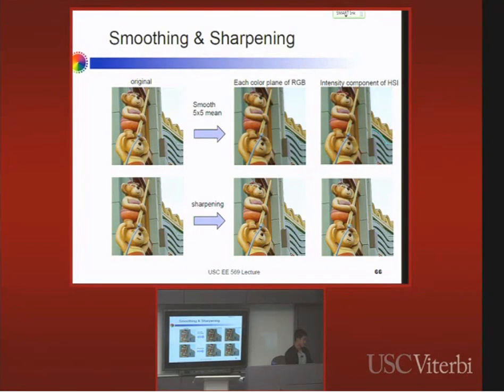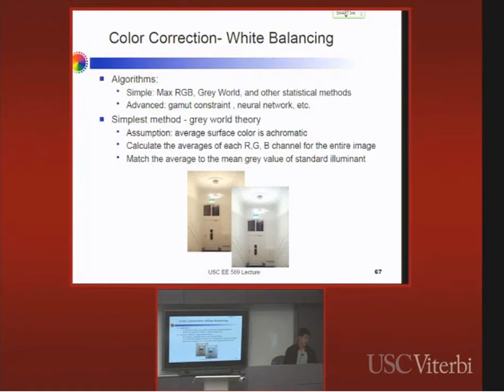All right. So one very important thing if you're doing photography is that you need to do white balancing. If you do black and white photography, if you do film photography, you don't need to deal with white balancing at all. But if you do color photography, you do need to do white balancing. That's one of the most important subjects.